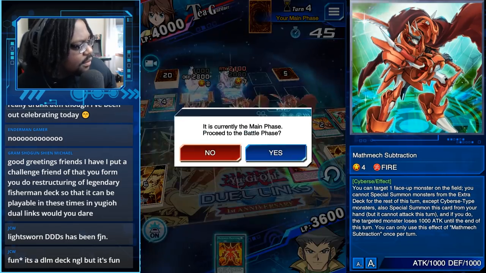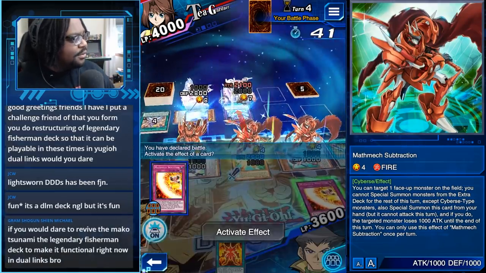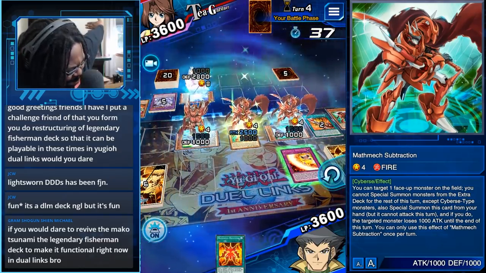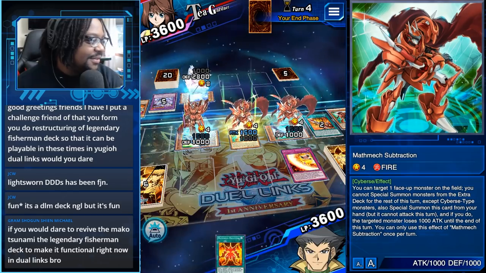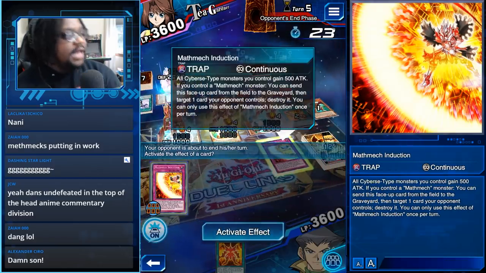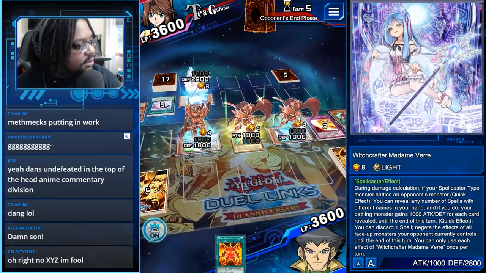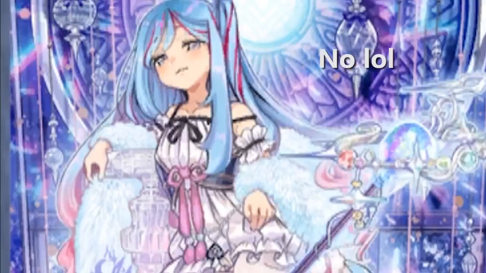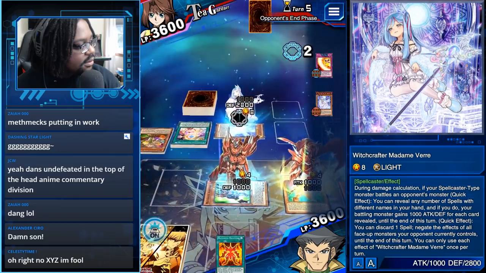Go! Mighty subtraction! Your Invoker is no more. You've been destroyed by my mighty subtraction. Now we have game. This is the power of double tilting. Be gone, witch. Be gone. Be gone, witch. Get your ass off the field. Be gone.